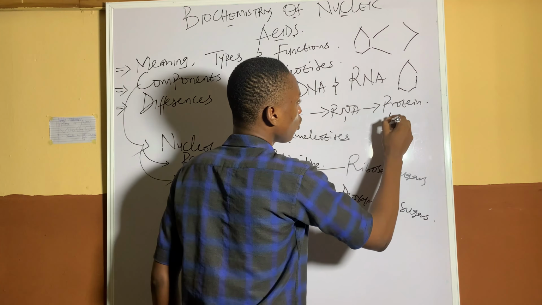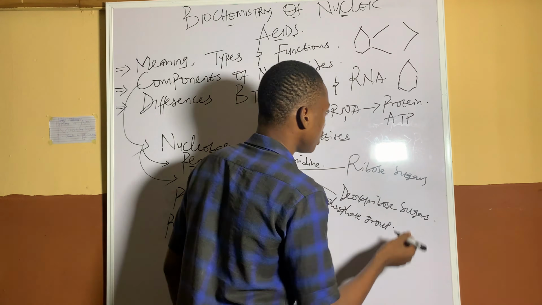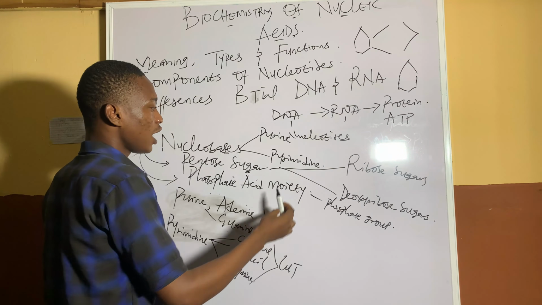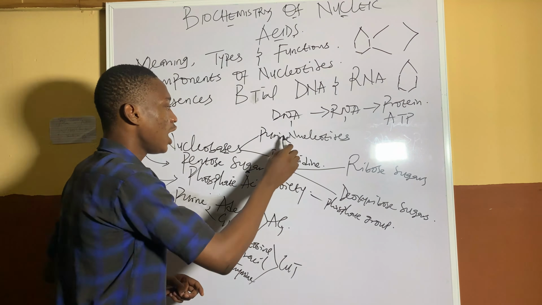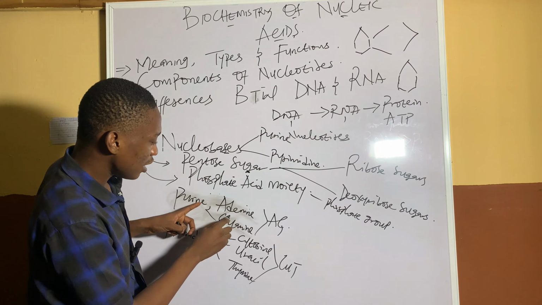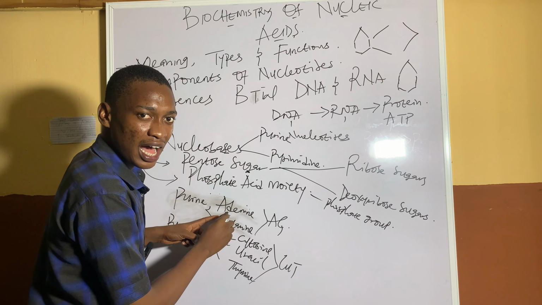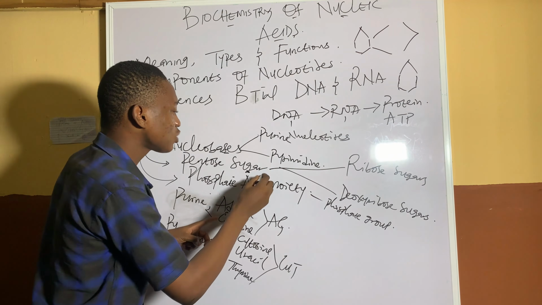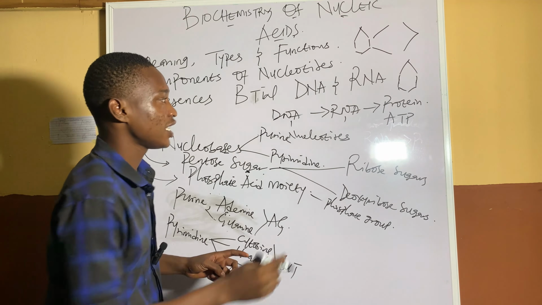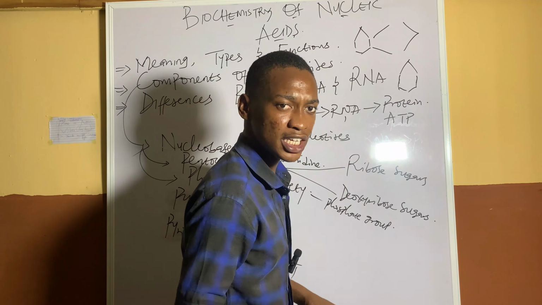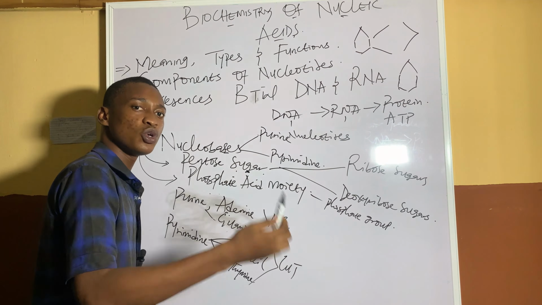What are the examples of nucleotide? Examples of nucleotide, we have ATP, adenosine triphosphate. How is it formed? For adenosine triphosphate to be formed, that means a base must be introduced. What is the base I'm looking at here? I'm looking at adenine, which is a purine base. Are we together? Now, when adenine reacts with sugar, it forms a nucleoside. That's what we call nucleoside. A nucleoside is formed when we have a nucleobase react with a pentose sugar. That's how a nucleoside is formed.